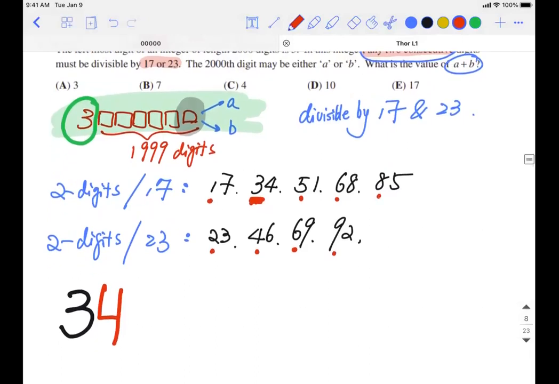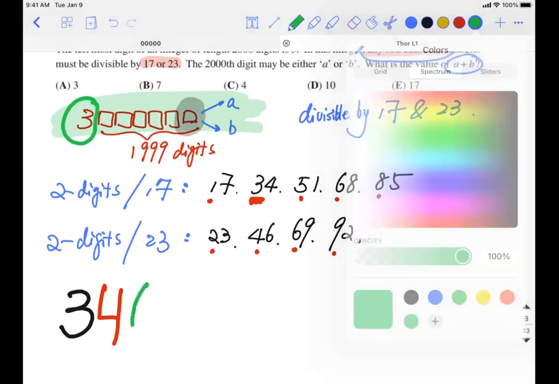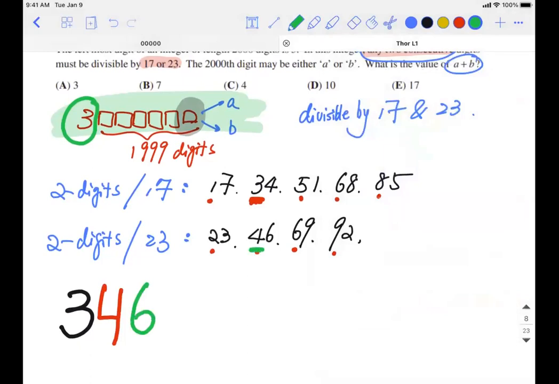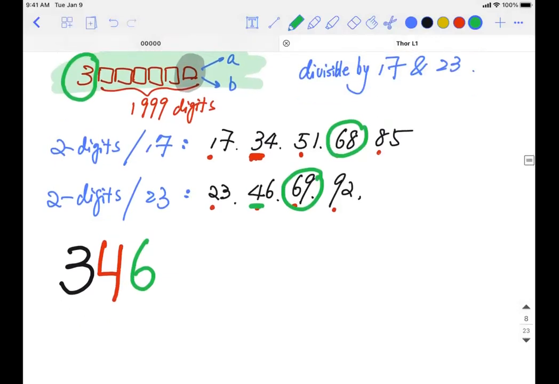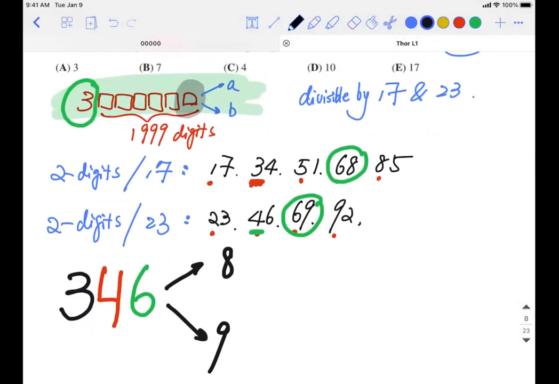As long as the second is 4, what about the third? The third must be 6, right? There's only one number starting with 4. And then what's next? 8 or 9. Yes. For the next one there's no guarantee, because there are two numbers starting with 6. So you need to break it into two branches. This is also considered casework. What if my next one is 8? What if my next one is 9? You break it into two cases. Okay, let's go for the 8 one. If I choose 8, what's going to be the next one?